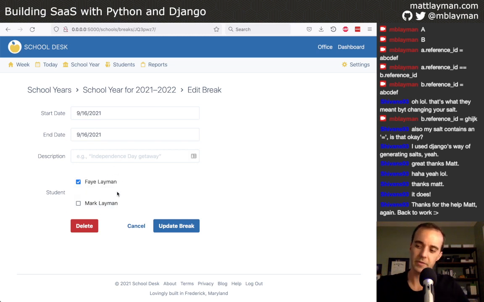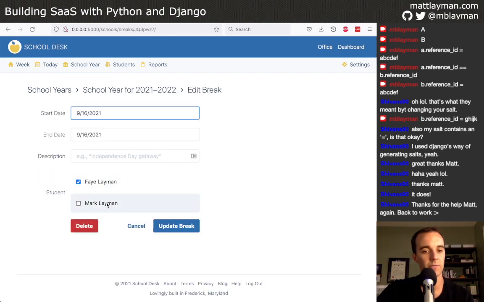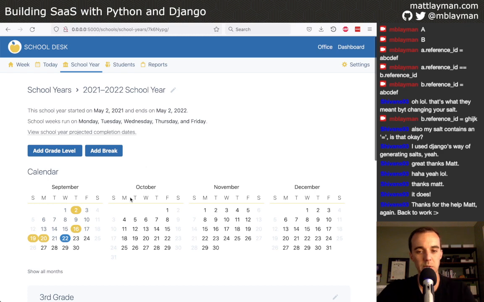As a sanity check, sanity check is actually the thing that we want to validate against. So I was about to uncheck both of these and see what happens. If we uncheck both of these right now, the code would allow it. And this is a condition that I don't want to have happen. It doesn't make sense to have a school break on the calendar when there are students that can enroll and there are no students selected. Why would you do that? So if there are students that are enrolled, which there are 2 in this case, you must pick at least one. That's the other thing that we want to test. So I canceled that. So this is the version where 1 is. All right, it seems to be working like we want.